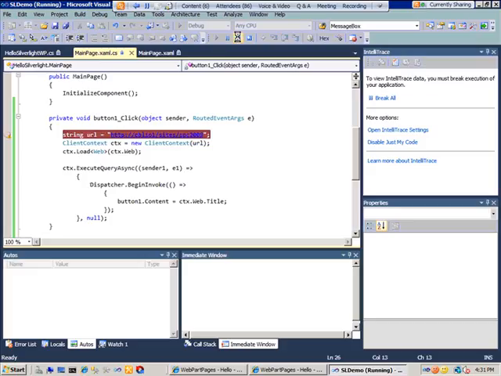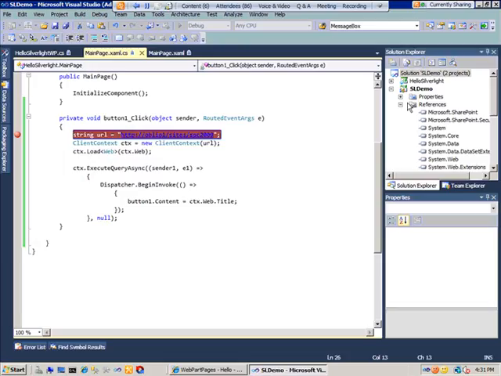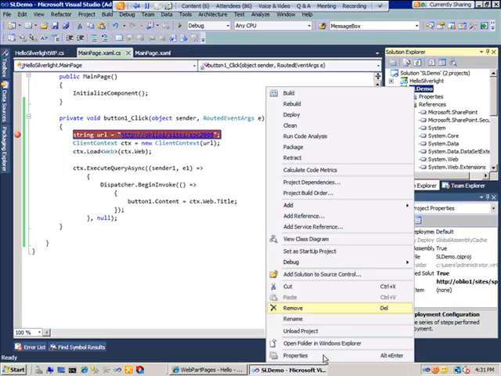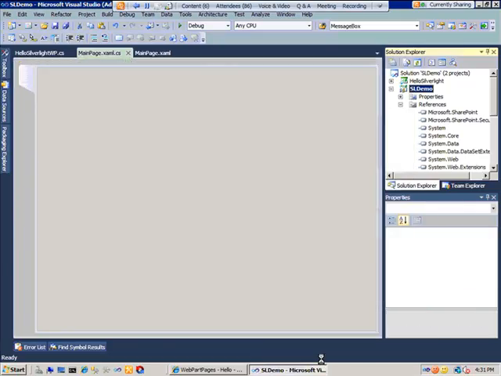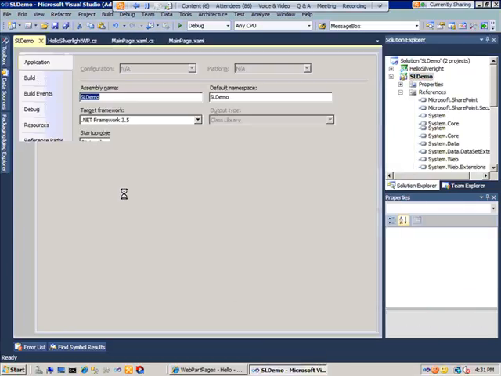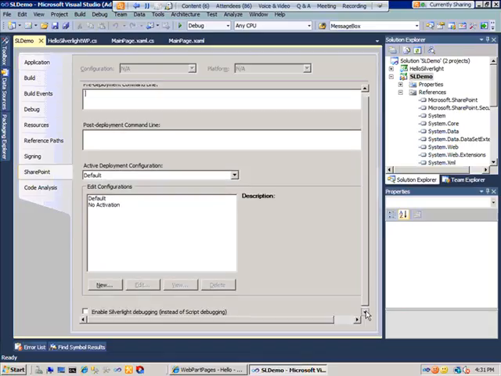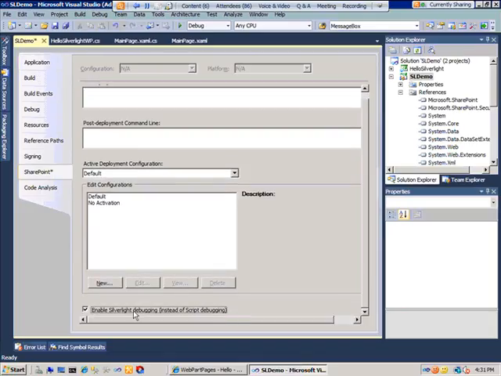Let me show you. This is another opportunity to show you something. It's not the most intuitive thing. Inside the SharePoint project, not the Silverlight project, on the SharePoint tab, because it's a SharePoint project that owns the debugger session, I need to enable Silverlight debugging instead of script debugging.